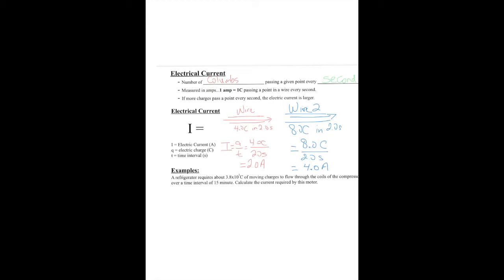Okay, so when we take a look at this next page, we've got the number of coulombs passing every second, measured in amps, equal to 1 coulomb passing in a wire every second. So if more charge passes through every second, the current is larger. The example here is from the textbook, page 356. A wire has 4 coulombs in 2 seconds. 4 coulombs every 2 seconds is equal to 2.0 amps. A second wire has 8.0 coulombs in 2.0 seconds, which means there's 4 amps. So this has the greater current flowing through it.